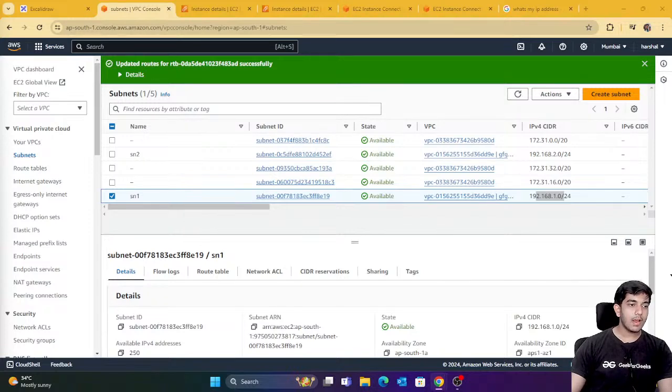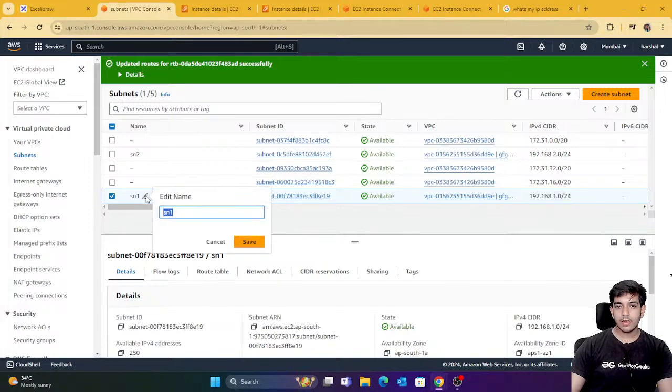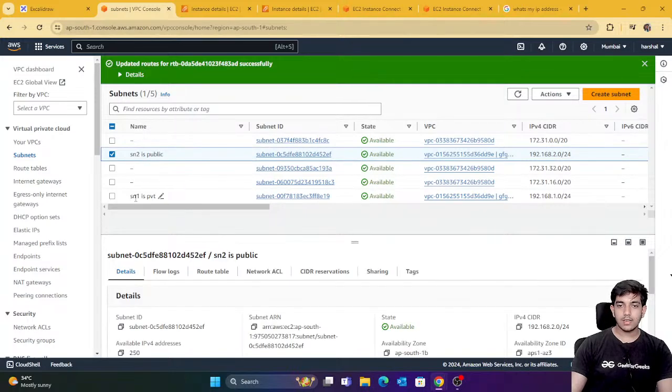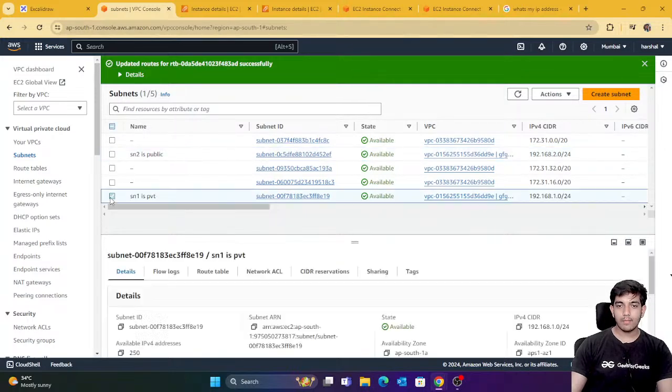For making it a private subnet, let's name it something like SN1 is PVT, private. And similarly for SN2, I'll say SN2 is PUBLIC, so that we can remember things. So I want to make SN1 private. That means I want to cut off the internet connection from this SN1. How can you do this?